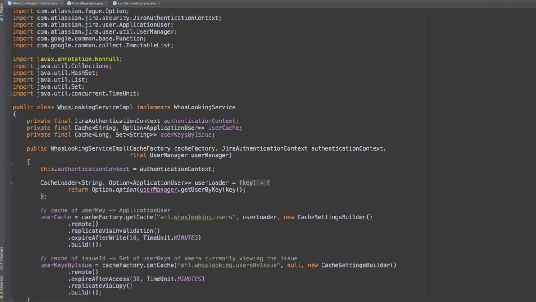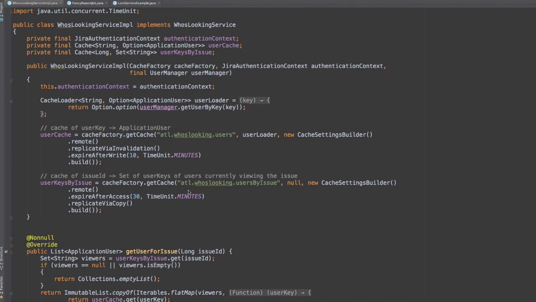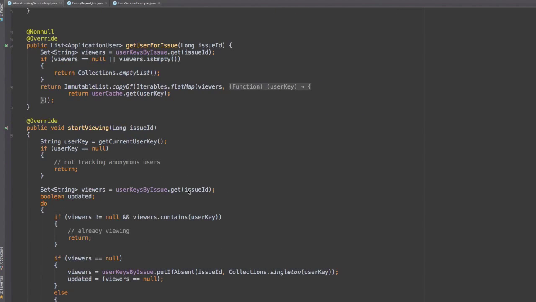I'll briefly show a bit of the code on how you actually use the cache. So let me scroll down a little bit. Oh, not too far. OK. So the methods that you see here, I won't go into all in detail here, but basically I'm using the get method here, and I'm using a put if absent here, and those are just the well-known methods from concurrent map.